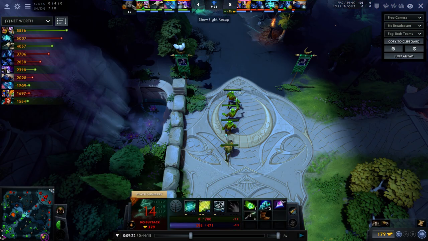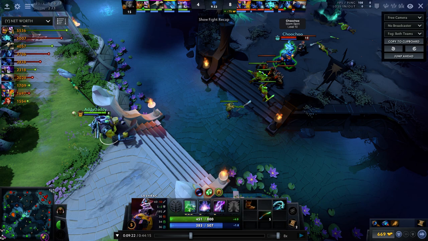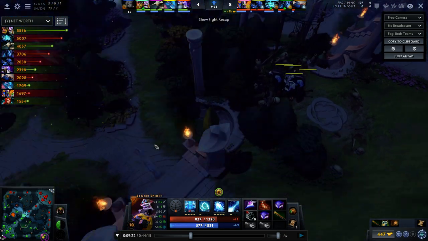You're probably scared of getting shackled with Sven ult and Leshrac there with an Alchemist Acid Spray. But if you have mana, it basically takes four heroes to kill you. And so you have this huge opportunity where you're two levels ahead and you can just invade. And like I said, you don't actually have to kill him.